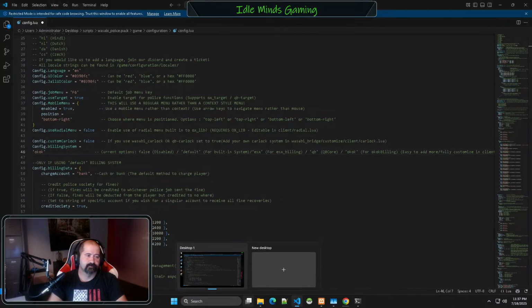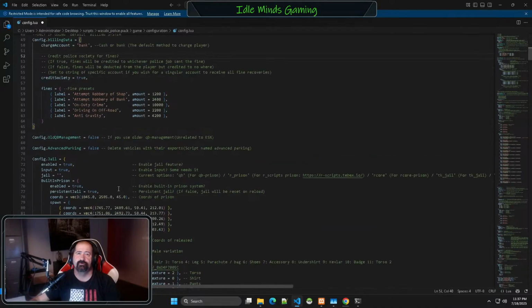Let's see. Car lock system, no. Okay, that's where we're at. All right. We're not using the old management system. We're not using parking. We do have the jail. True. Current jail options. So we're just using QB right now. That should be fine.